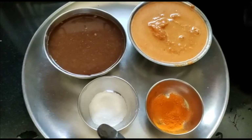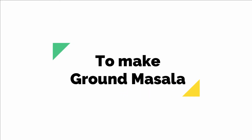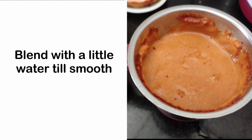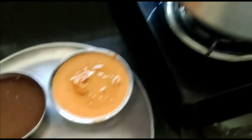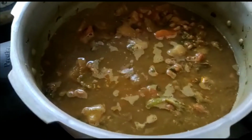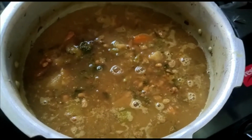Now I have salt to be added, turmeric powder, ground masala, and tamarind juice. Now let's add one by one. I will add turmeric powder, add salt. Add tamarind juice and allow it to cook for 10 minutes.